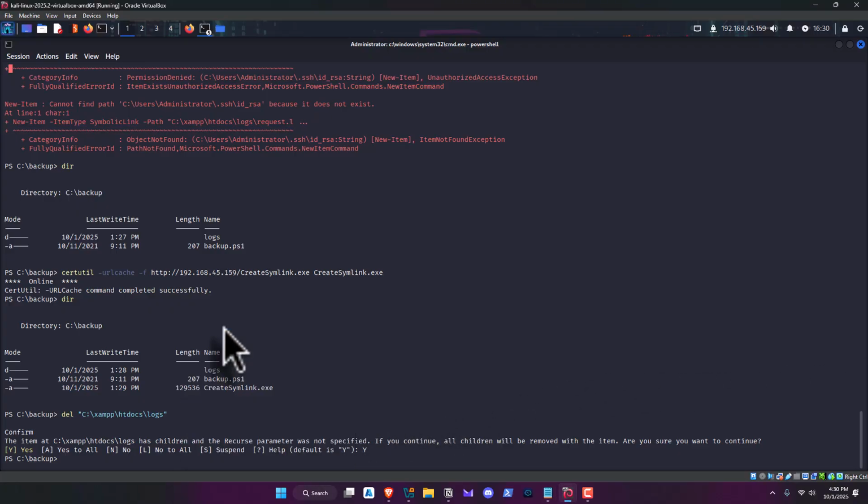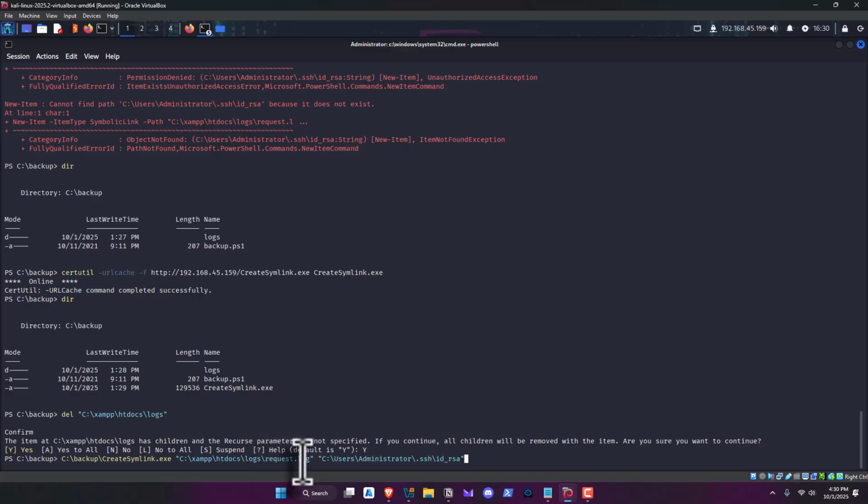Now, what we want to do is use this create symlink. And I'll explain it. All I'm doing is using the literal path to this create symlink because obviously backup is not in our path. So here's the binary we're running. It's in the backup directory. Basically, I'm just making a symlink of the IDRSA key here. For lack of a better explanation, it's copying this file, when it's actually linked to this.